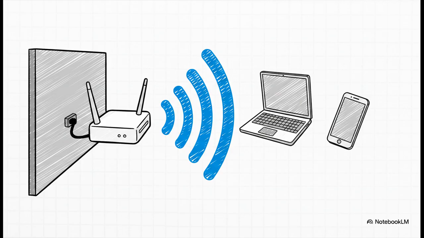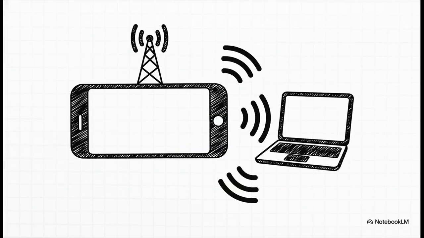Of course, we don't always want to be tethered to a wall, and that is where Wi-Fi steps in. By using wireless technology and a router, we can broadcast that hardwired broadband connection right through the air. This is what lets our devices connect seamlessly in homes, apartments, college dorms, and businesses. But what if you're away from a router altogether? Well, cellular connections let us access the network while we're completely on the go. By utilizing your phone's data plan, you can even create a hotspot. That essentially turns your phone into a temporary wireless access point, connecting other computers and devices right to the network.